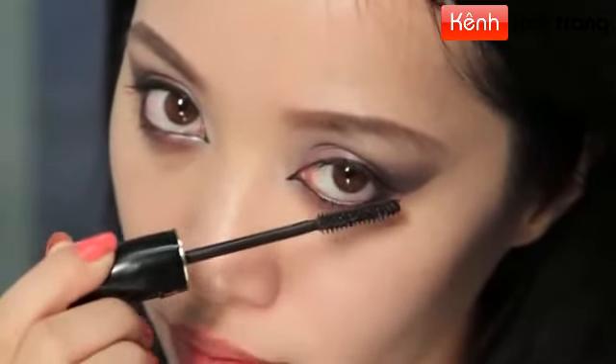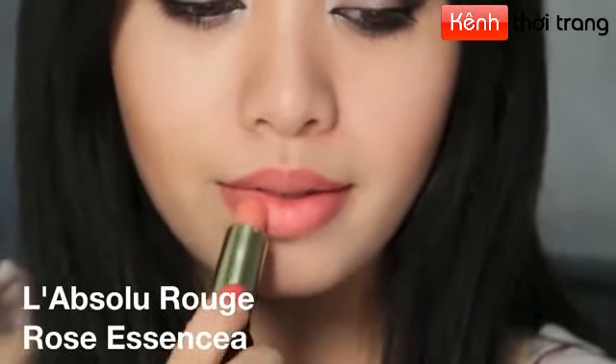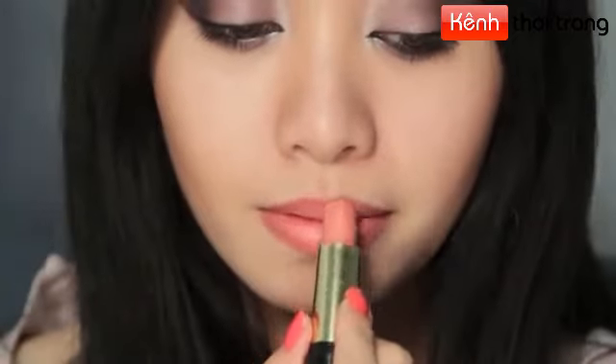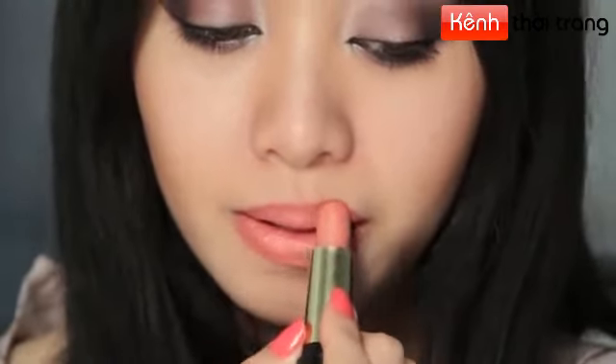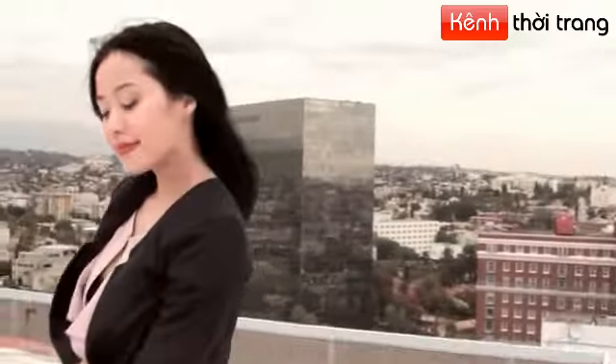Apply mascara on your bottom lashes to add more drama to your eyes. I'm using my favorite bronzer to add more color to my face — sculpt this along your cheekbones to give your face more color. Finish off with a creamy nude lip color; here I'm using L'Absolu Rouge in Rose Essentia. But if you want, you can wear a bold lip color — it's up to you. You're finished with your night makeup, so just throw on your jacket and you're ready to head out. This look is super easy to do, from day to night. You don't have to rush home — just do your makeup at work and head out. I hope you enjoyed this tutorial. Good luck.